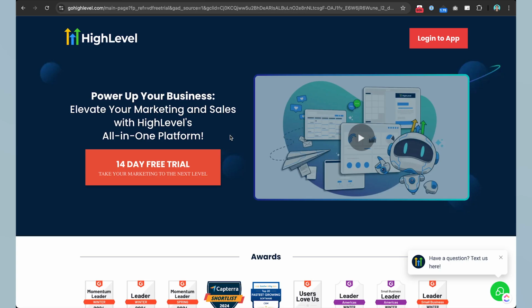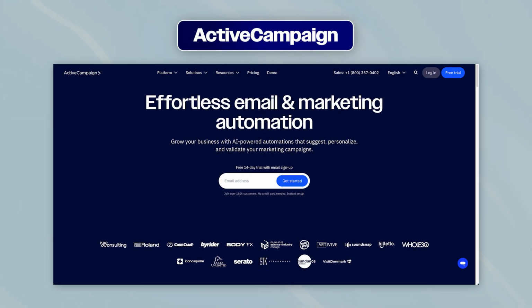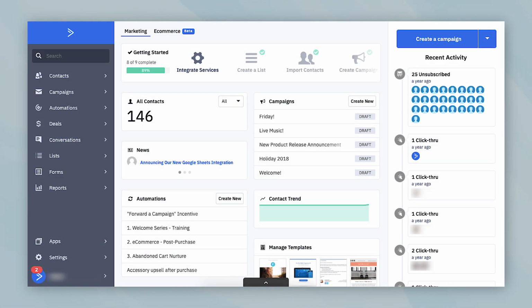Another one is ActiveCampaign. We have a lot of clients who are using this. So far, it is a very easy interface. And when using ActiveCampaign, in my opinion, you don't need lots of experience, and you can just easily navigate through their software. So that's my feeling when I use ActiveCampaign.